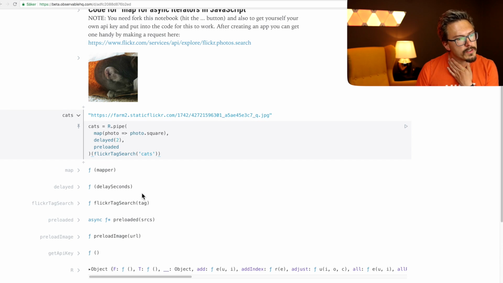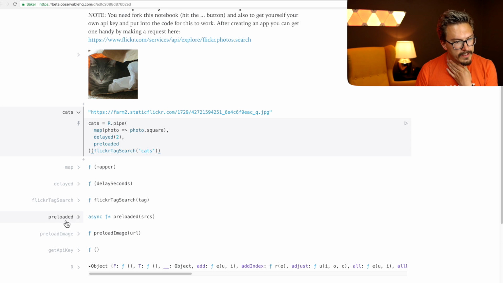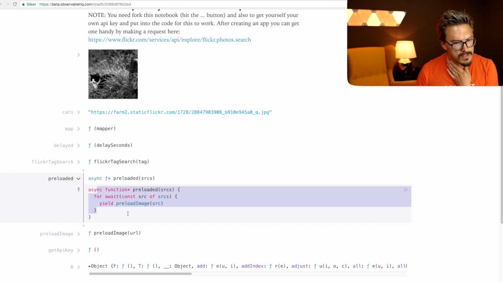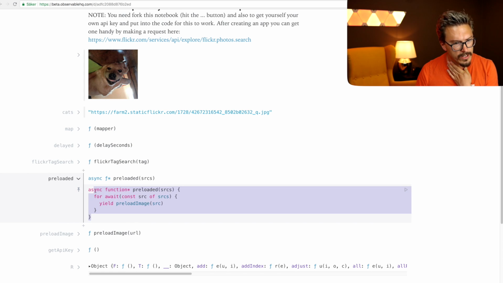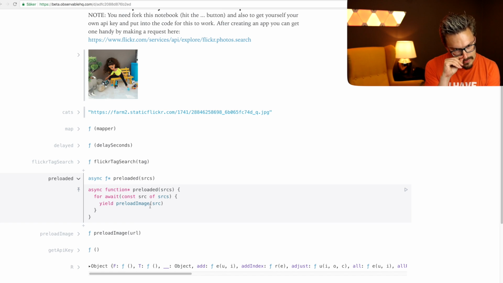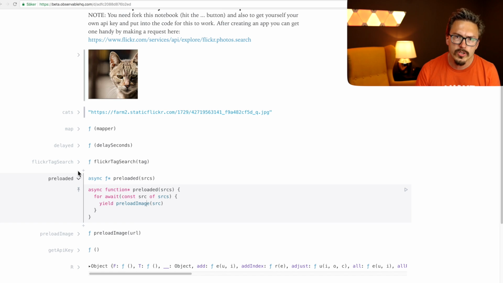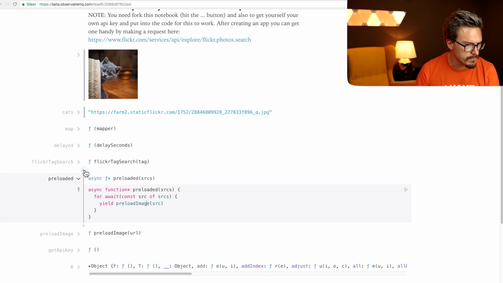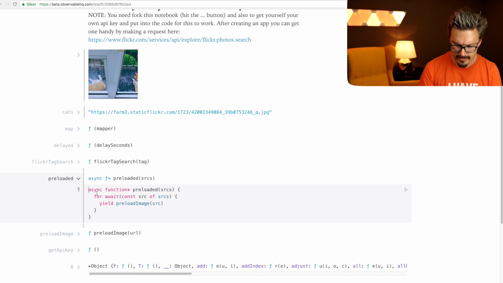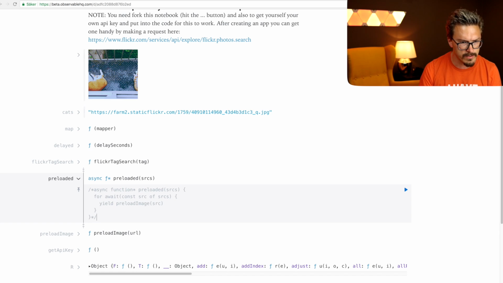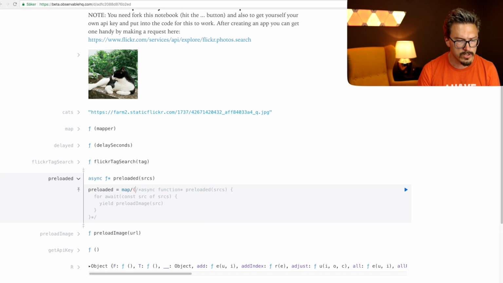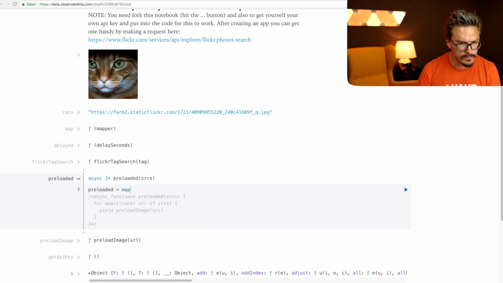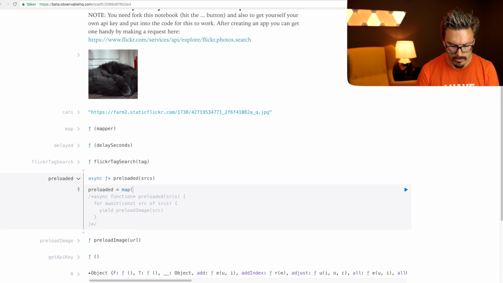One thing that you might have noticed while we were copying the preloaded thing is that it seemed like map and preloaded were a bit similar. Perhaps we can use map to implement preloaded? Can we do that? Let's just comment that out for a bit and see. Preloaded. Perhaps we can just do map and then preload image.